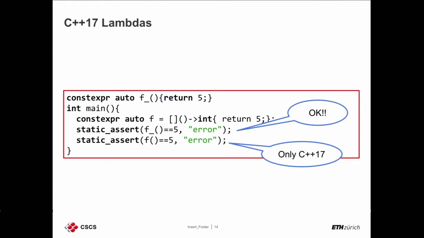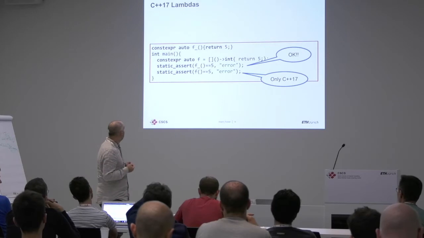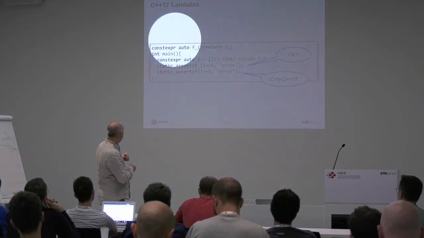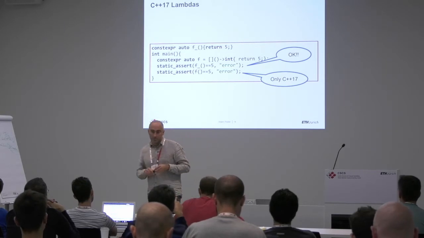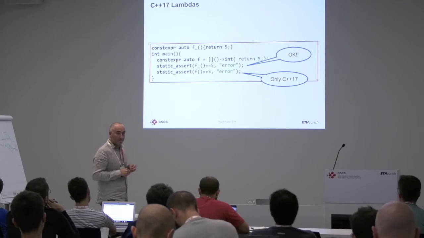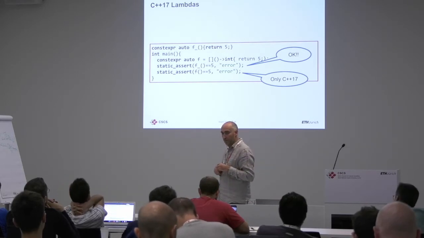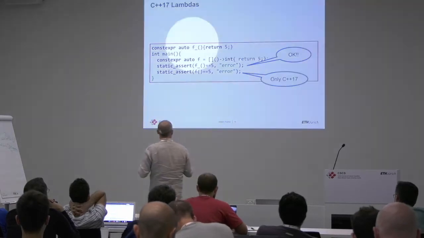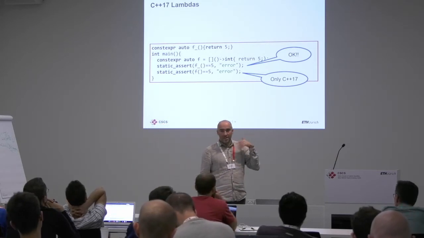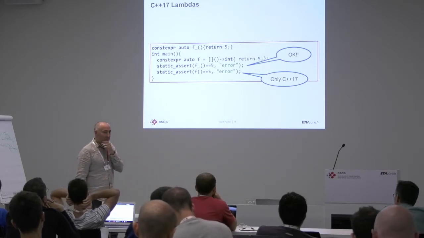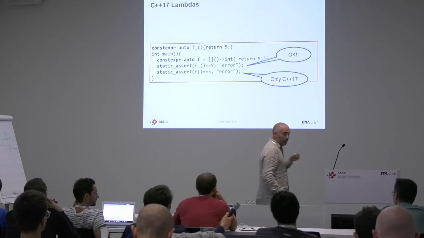Yep. Can you pass the microphone to you? So you don't need to specify return int on the first line? No, it will be deduced because it's auto. The return will be integer because I'm returning an integer. But this is not constexpr. This is just C++11 or 14. So why do you need it in the second one then? Here, I don't remember. I think you don't need it. I think I just got the example from somewhere. I don't think you need that. You don't even need the parentheses. If there are no arguments, you can skip them.